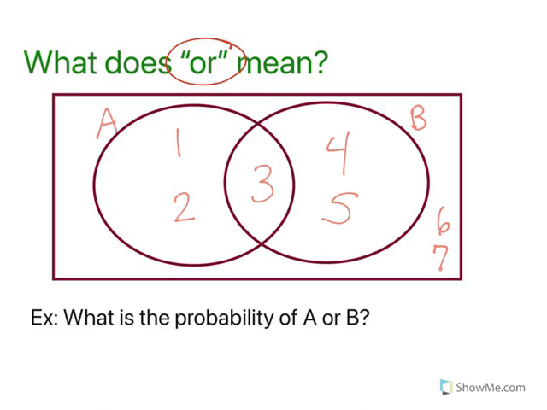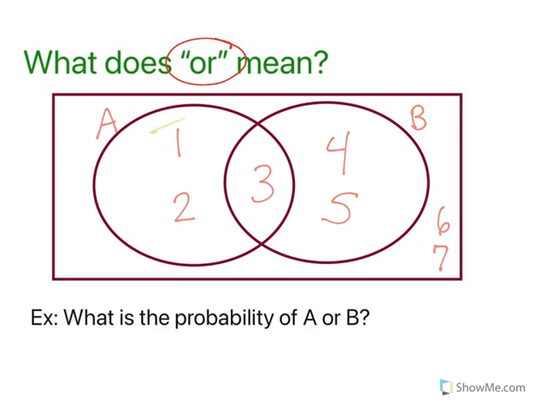So using this Venn diagram, let's think about this. We have events A and B noted by the circles, right? Event A has 1 and 2 and A only, 3 is shared. B has events 3, 4, and 5, where 3 is shared, 4 and 5 by itself. And then we have 6 and 7 that are outside of A and B, but are part of the universal set.